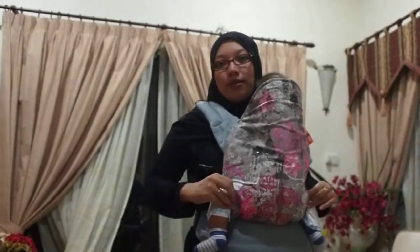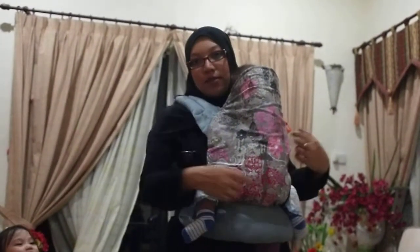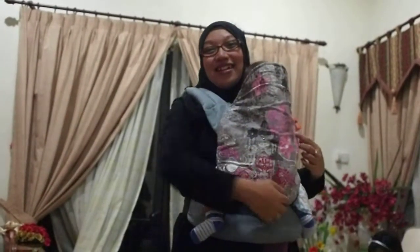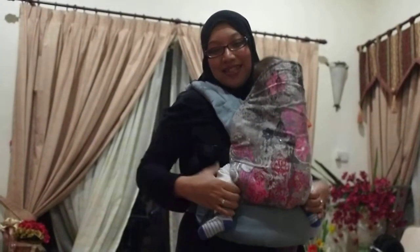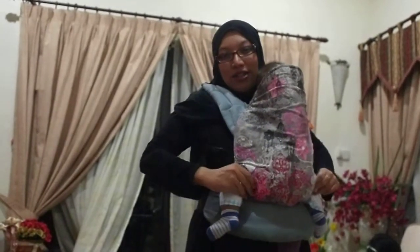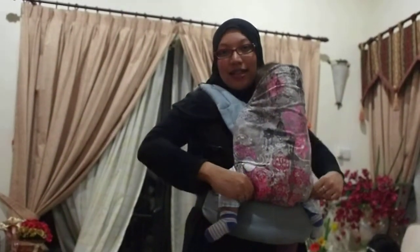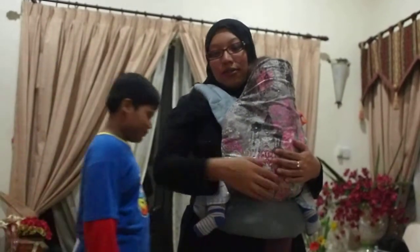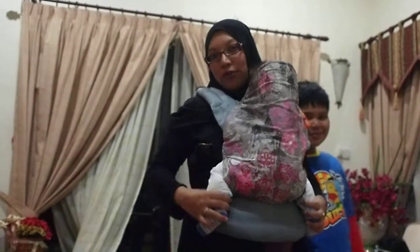What's unique about this carrier is that it is made with legs harness inside, so for smaller babies you can actually push the body panel towards the center so that the legs can be allowed to go out from the body panel instead of putting the legs in.